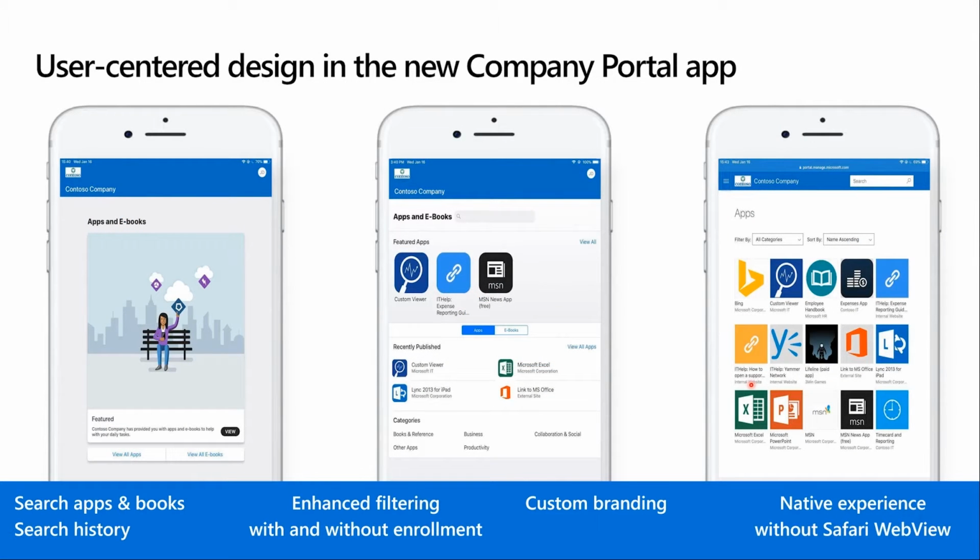Something else with Microsoft Endpoint Manager that I'm pretty excited about is the company portal app. Now, this is the notion of a few things. It's being able to have almost like a store for your corporate apps on the device. So when I browse it, I can browse just apps that are available to me inside my organization. Maybe it's line of business apps. But I can also go in and see what devices are being managed. I can even wipe my own device from the company portal app. So it's really the user's window into how their device is being managed and how they can get additional apps. So it's pretty awesome.